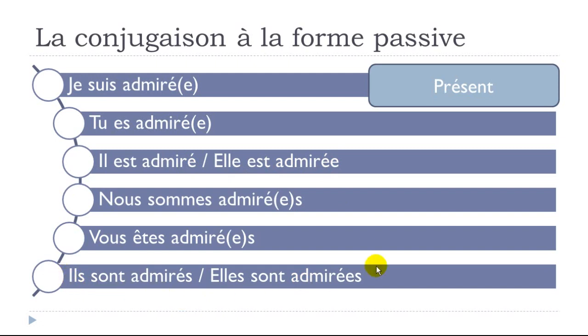So same thing here. If we look at this last form here, we've got this s at the end. So s is the mark of the plural. So you should put it at the end. You don't pronounce it, okay, so you get admiré, but still you should put it. And here, you've got first the feminine, e, and then the plural, s. Phonetically, it is the same, admiré, okay? So you've got phonetically only one form, and it's admiré, okay?